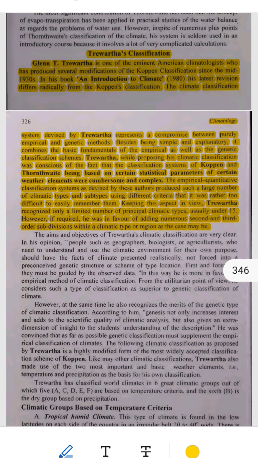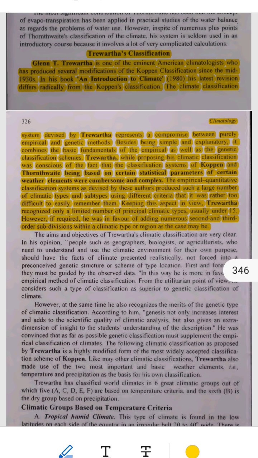Now 5. Examples of Trewartha's climate types. Let's look at a few examples of how Trewartha's classification works. 1. Tropical climate, hot all year round, high rainfall, especially near the equator, example, Amazon rainforest. 2. Temperate climate, mild summers and winters with more variation in temperature, rain spread out over the year, example Western Europe. 3. Arid climate, very dry, little rainfall, can be hot like deserts or cold like tundra, example desert.